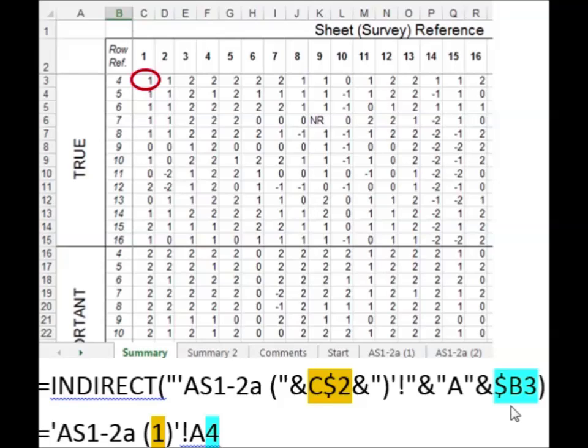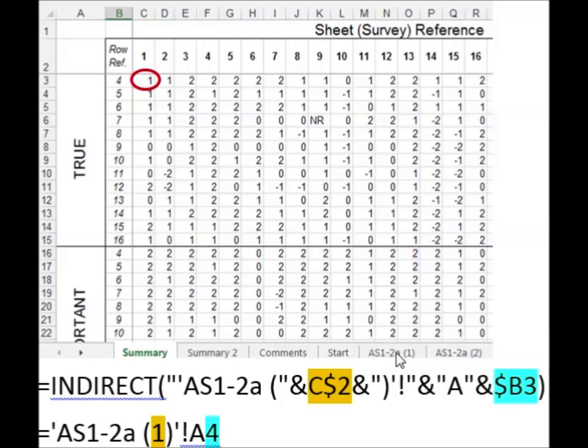And then this colored part here, you see it has a $ sign B3. We're locking the column because we need to copy it. But B3, if you look, is this value here. So the net result, if you think of those colored parts going to here, is the C2 puts a 1 into my statement, and the B3 puts a 4 into my statement. Now what does this say? Well, this says I want the value in the cell equal to this tab, which of course is here.